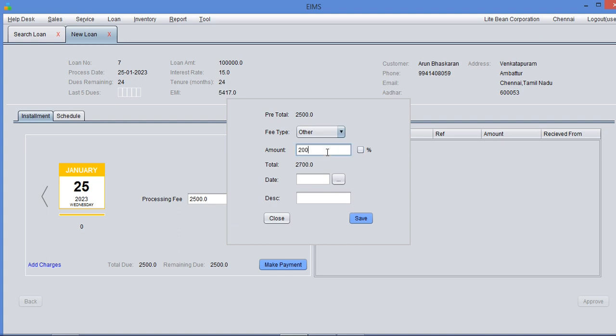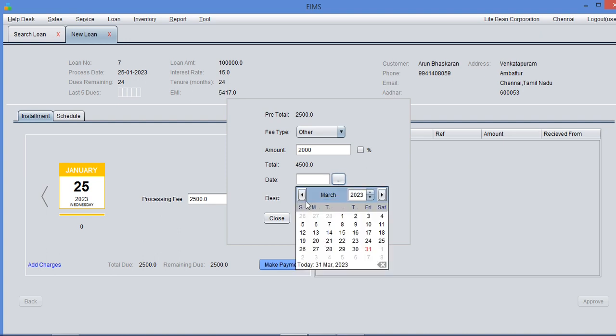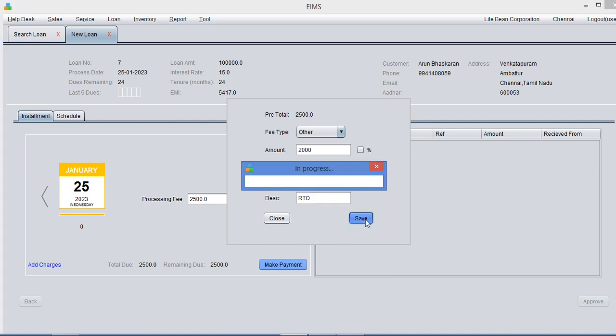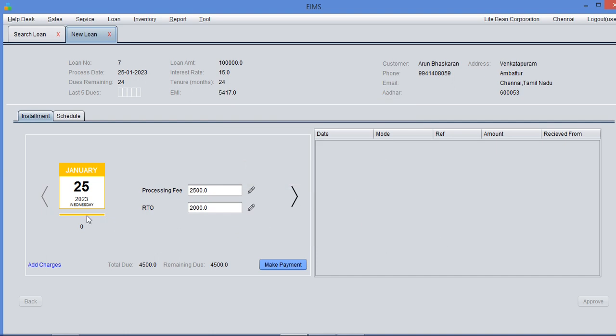I'm adding 2000 for RTO, and the date. I added this information for this 0 installment, that is the first time alone. Now you can see that the total due is 4500.